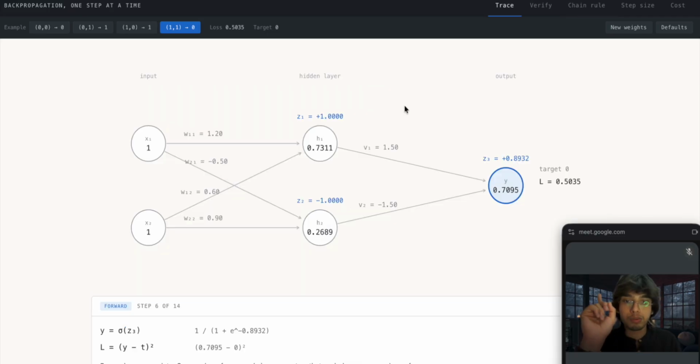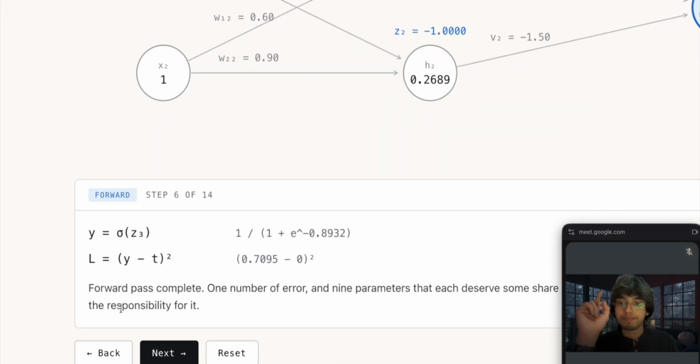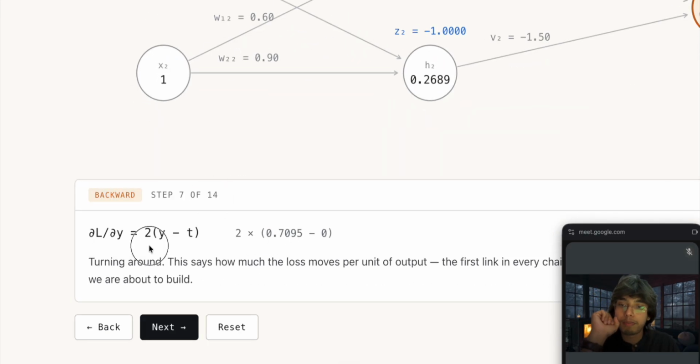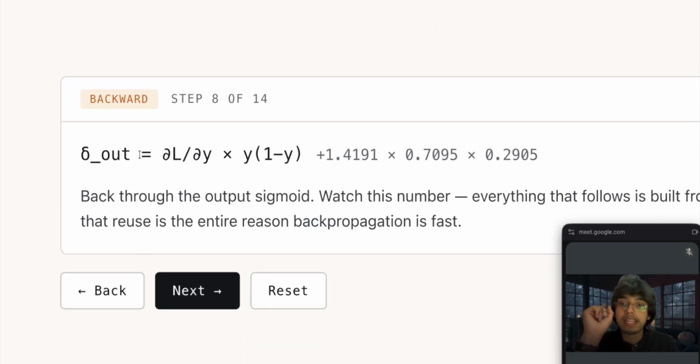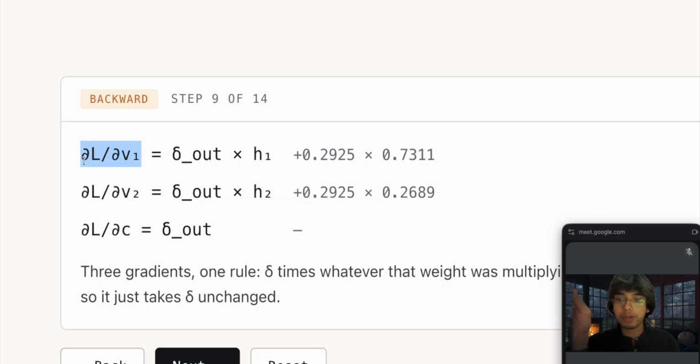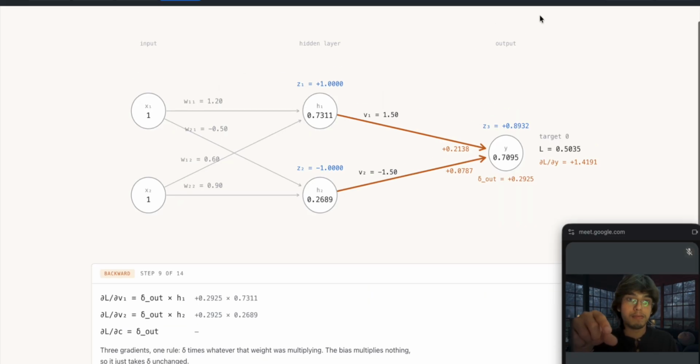So let's go back to this network, right? Let's get to the backpropagation. I calculated this dL by dY, and that's what I was talking about, delta out. Because these two expressions were common in all three cases of v1, v2 and the bias, let's take this as a single quantity. Now in order to calculate these three, it's going to be a simple task. Just multiply delta out with h1 for v1, multiplied by h2 for v2, and for our bias we are multiplying it by 1. Why? I'll show you here.